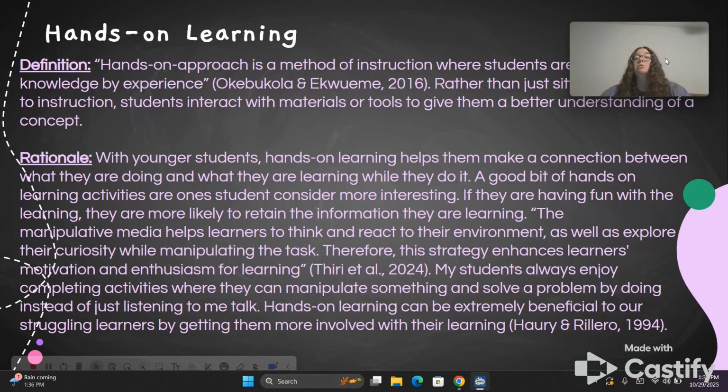And also, the students really enjoy it. Especially with the younger kids, I try to find hands-on activities that they're going to find fun. And when you are having fun like that, it makes you make a connection to it even more. You enjoy doing it, and I've always believed that you learn better when you enjoy what you're learning and how you're learning.